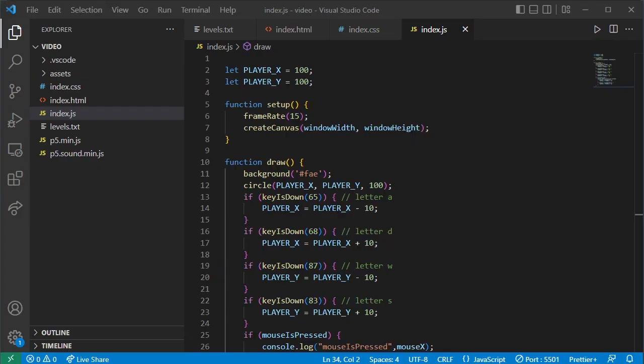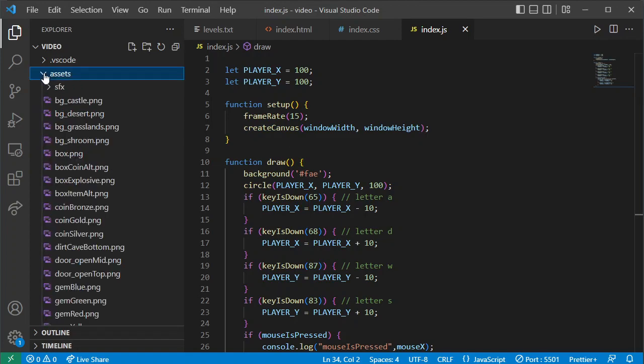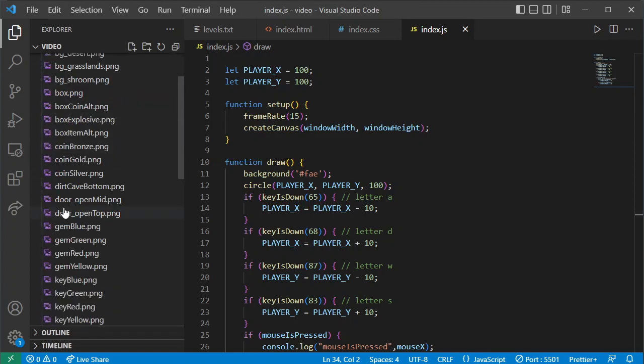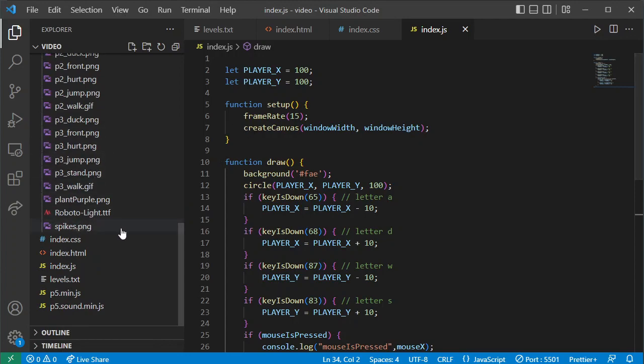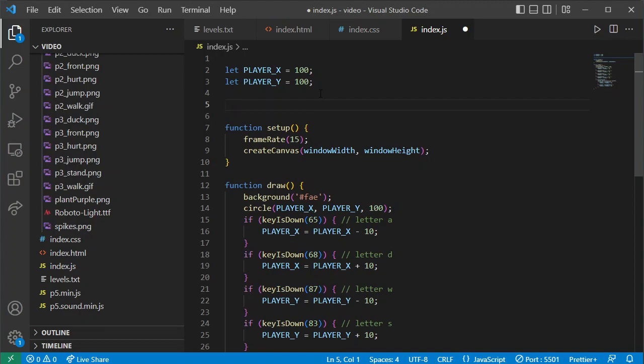So if I come to my VS Code, and remember all of your artwork is sitting inside an assets folder here. Let's see how we can get that going, shall we? I mentioned before that we were going to create another function called preload. That was a video or two ago. So we're going to do that right now. I'm going to insert that before my setup. This is just so that things are logically consistent in my own mind, because the preload runs first and then the setup function and then the draw keeps on running continually. So the function is just called preload.